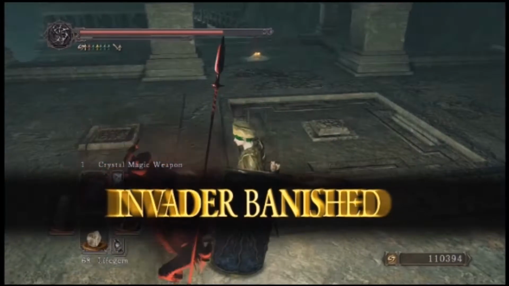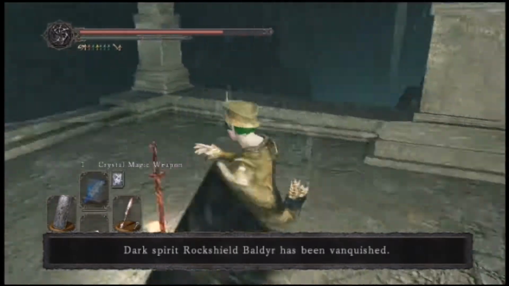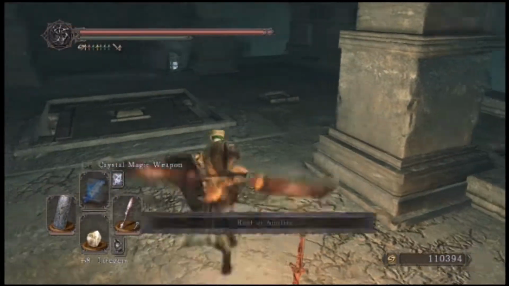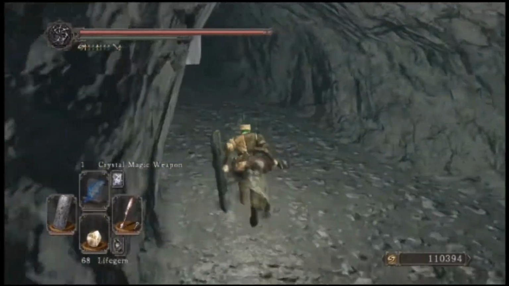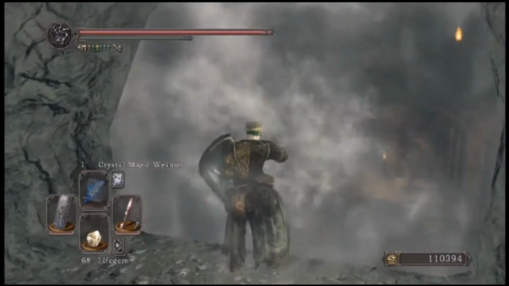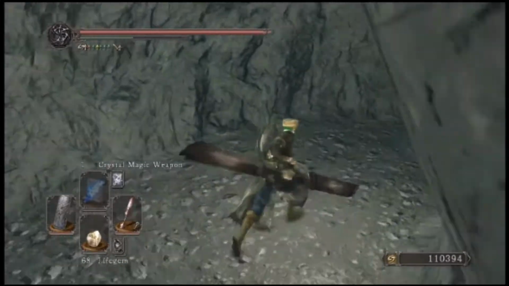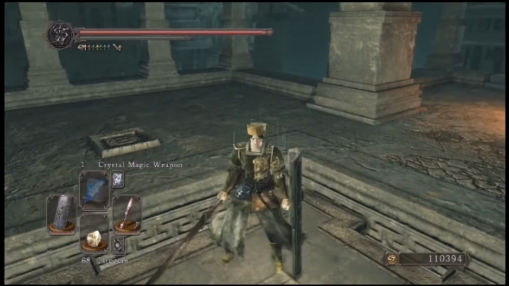Now we can continue through, and we can use this bonfire. Alright. So we're gonna go through here. I believe this leads to... Yes! Okay, so this is the gang squad's area. We're basically at the gang squad, but I believe this leads you back to the beginning. I believe.